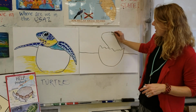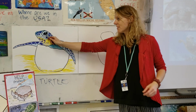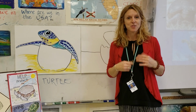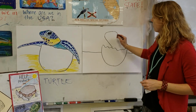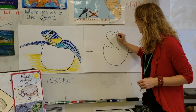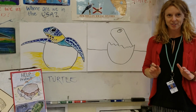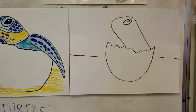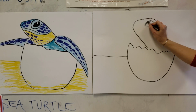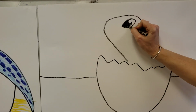If you have the shape the way you like it, we need to think about the eye. The eye is a very big black shape. However, I've left one spot white so that there's a highlight. So for the eye, I'm going to put my baby sea turtle's eye right here at the top of his head, leaving a circle that I won't color in. This circle is the highlight. All of us have this light in our eye, so it's important to put it there before you color it in. Take some time to color the eye nice and dark.